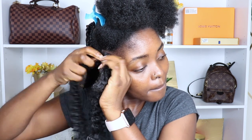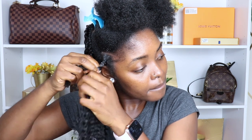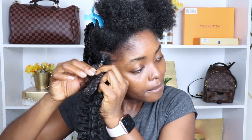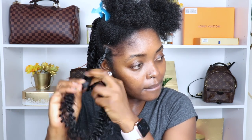I start off with a braid using my natural hair as the 3rd strand of hair for the braid. I braid it down a little bit because to me, if you don't start off with a braid, it tends to come out, unless maybe you do the rubber band method. When I do the braid, I braid down at least like 4 times, and then I split my natural hair in 2 and add it onto the passion twist hair and just twist it all the way down, like you see me doing over here. I'm just gonna keep twisting and twisting and twisting.